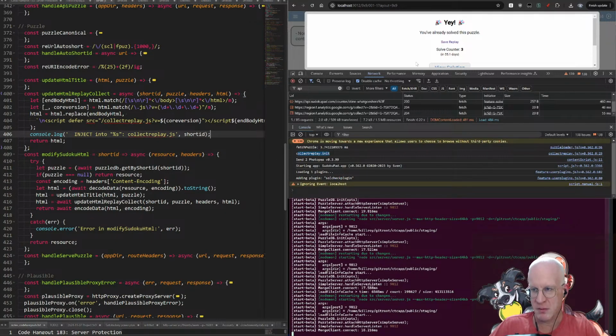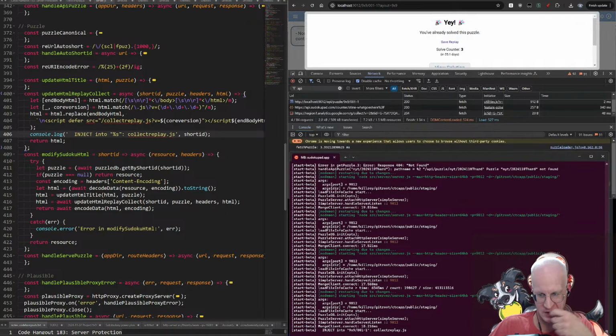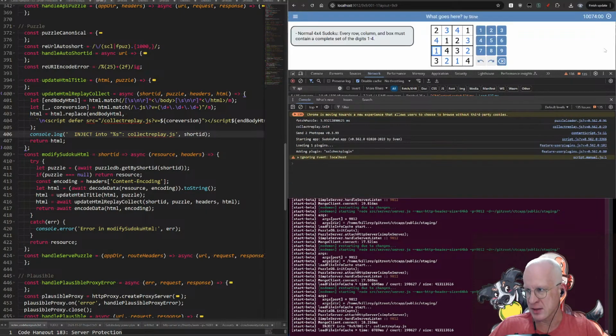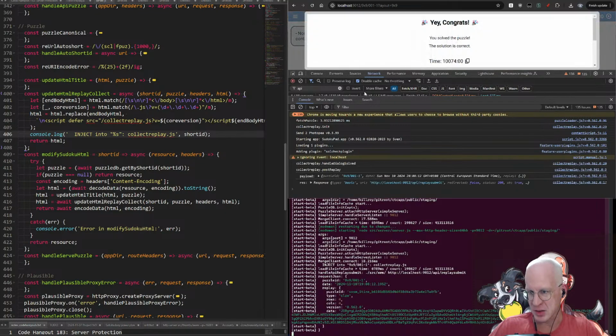So if I reload this, it should say inject into 9x9/001-1. Then we get the already solved dialog, but that's not what we care about. We care about actually solving it.